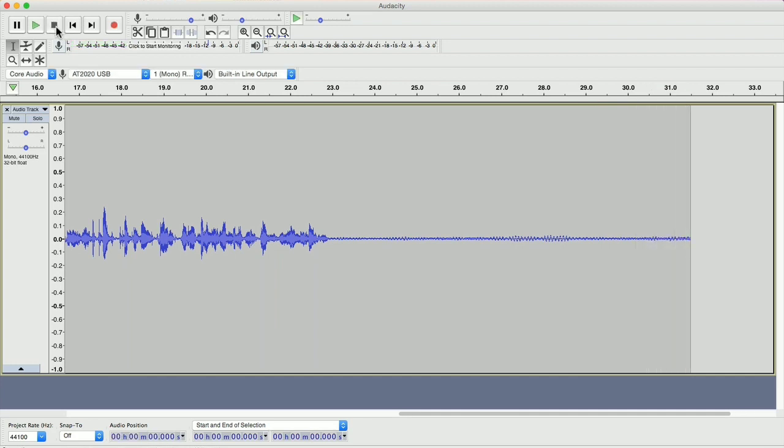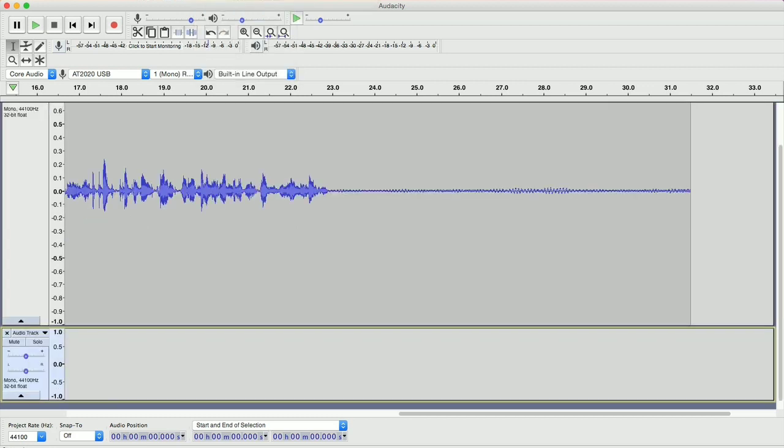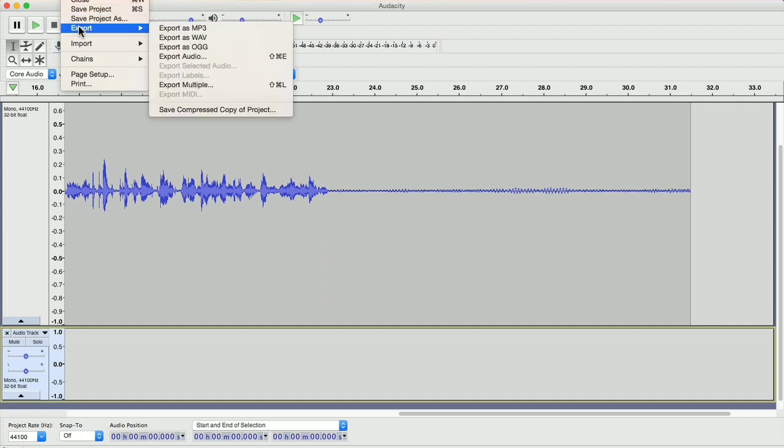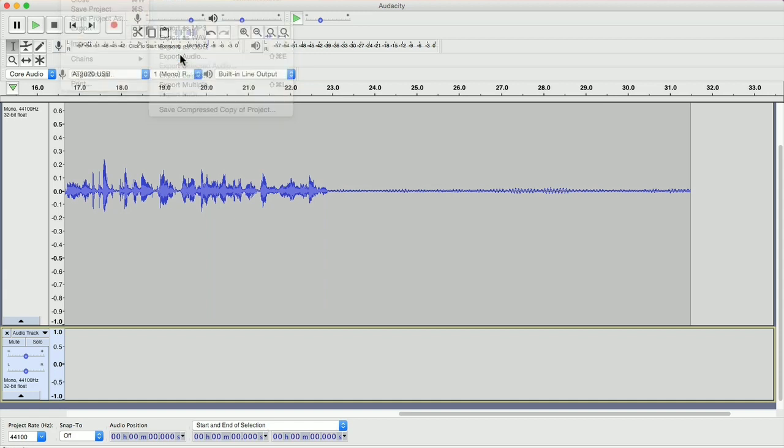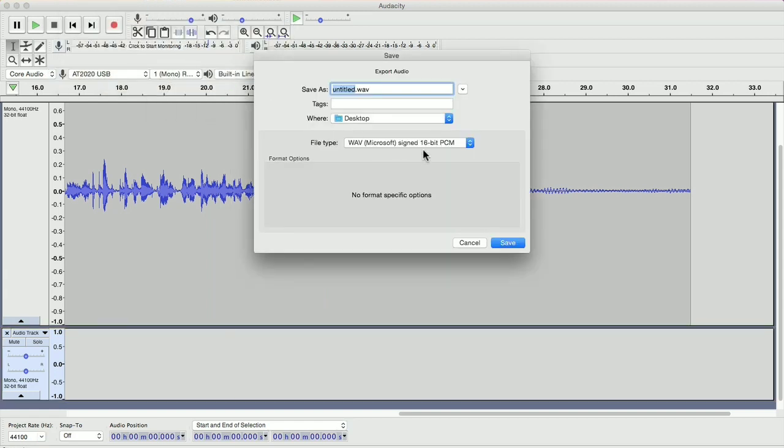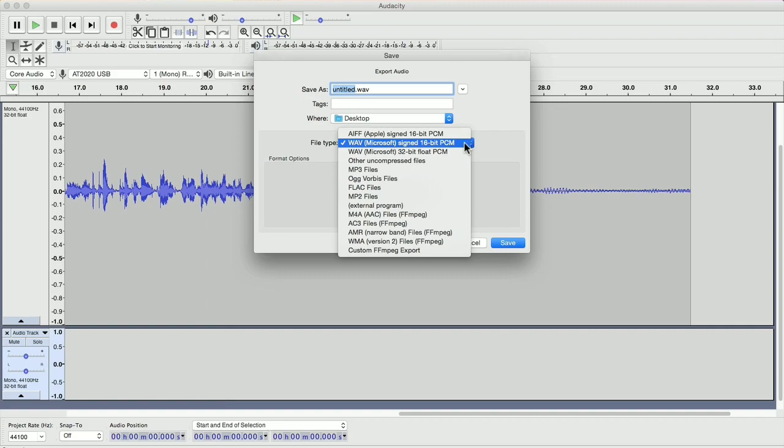When you want to stop recording, just press stop, or press pause if you want to pause briefly and then start recording again. You have the option to add new tracks to your recording, for example, if you wanted to add some background music to your narration. When you're happy with your recording, you can go to the File menu and export your file in various formats like MP3 and WAV. And if you go to the Export Audio option, you have some additional file type options that you can use under here.